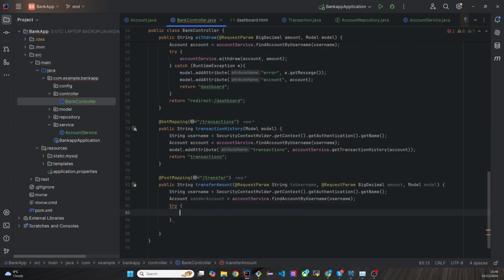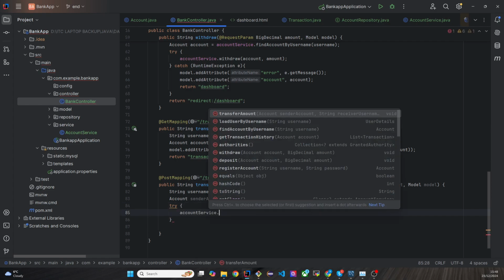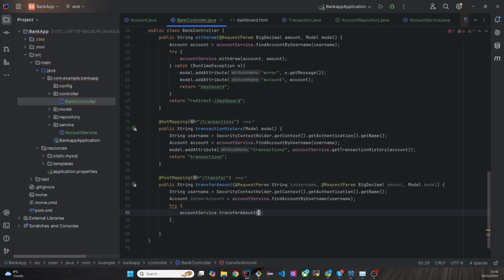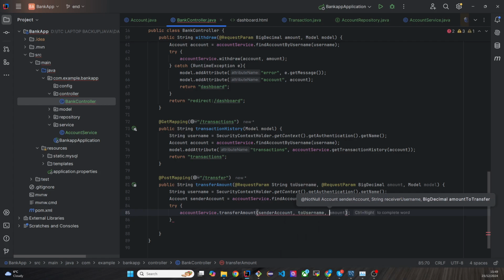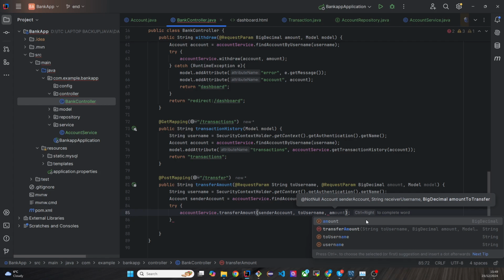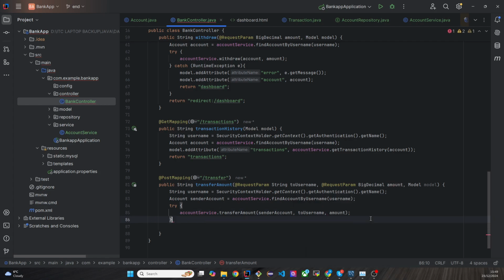We'll try surrounding this with a try catch block, account service dot transfer amount. Then we'll use the sender account, then we'll use the to username, the amount.